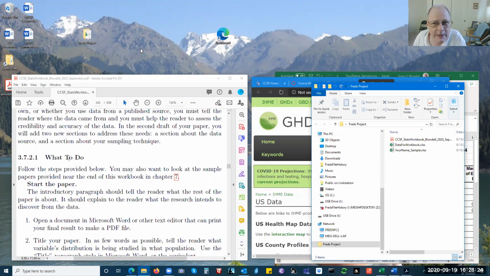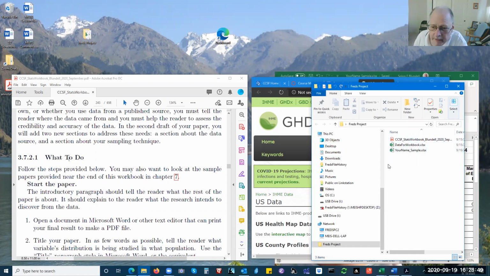So you'll want to keep a similar kind of folder for yourself, where you'll have the spreadsheet where you collected your data, and you'll have your drafts as you write them. Keep all your project stuff together.